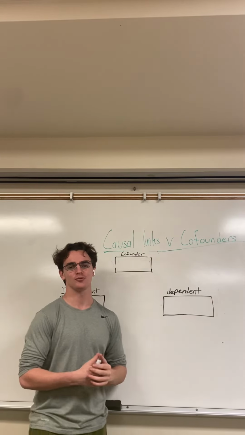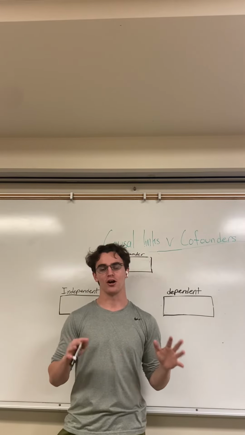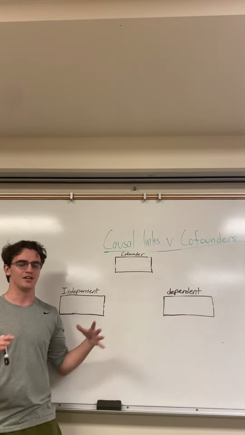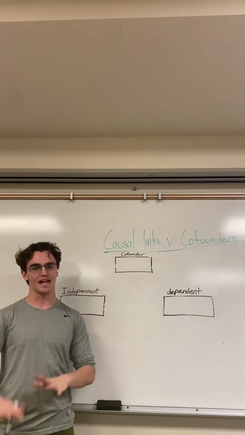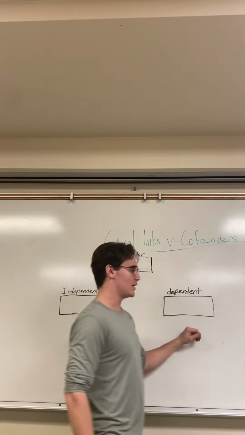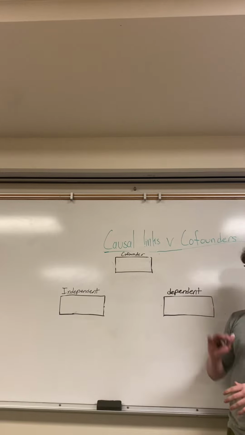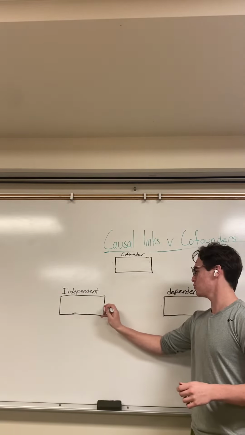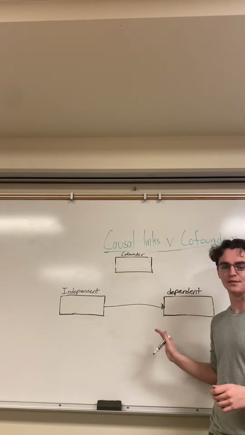And today I will be teaching about causal links and confounding variables. The first thing you need to know when talking about causal links and confounding variables is independent and dependent variables. And just like the names of these variables suggest, an independent variable is not affected by any other variables, and a dependent variable is affected by other variables. And so when we're talking about causal links, a causal link will see an independent variable be solely responsible for any change you see in the dependent variable.